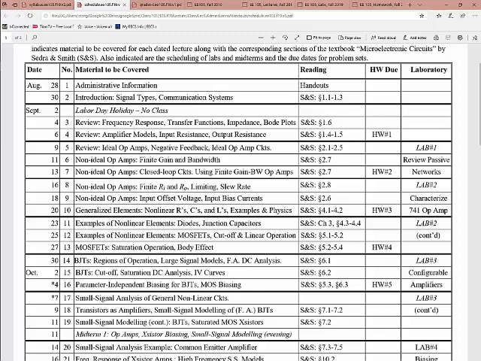Frequency response, transfer function, impedance, Bode plots, amplifier models, input-output resistance. You've seen this before. Then we'll review ideal op-amps. You've seen that before, along with negative feedback. And then we start some of the newer material, which is non-ideal op-amps. Maybe you've seen a little bit of that, but non-ideal means you can no longer assume the gain is infinity. You can no longer assume the input resistance is infinity, that sort of thing. We'll still use op-amp symbols, but you now have to take into account all these non-idealities, finite gain and bandwidth.